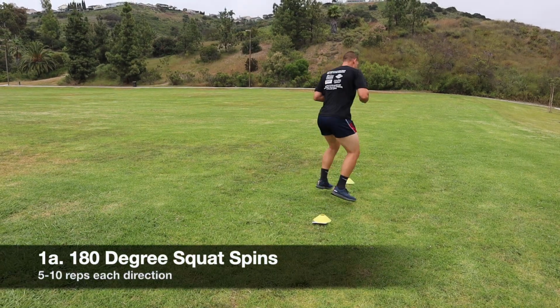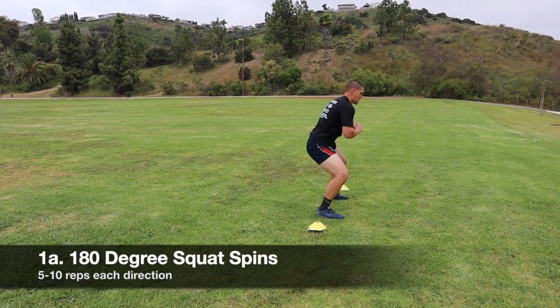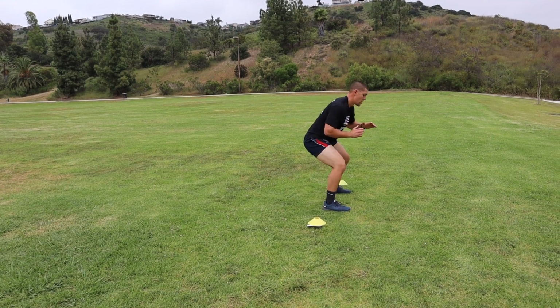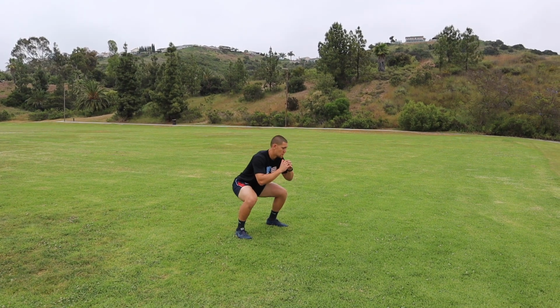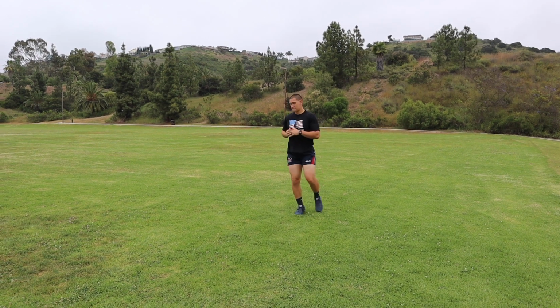Okay, so the first exercise is 180 degree squat spins. The main thing with this exercise is as you get tired, you're going to be tempted to want to stand up more and more. So just be disciplined, stay deep in that squat if you can. If the squat spins are a little bit too challenging for you, you can just do a low impact pivot and squat.